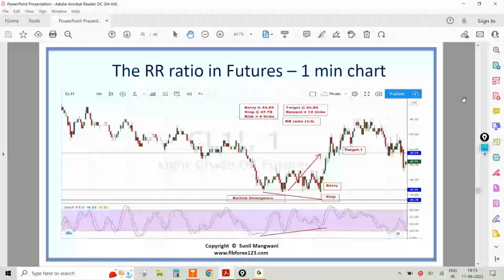Whether it's a Forex 4-hour chart, a Forex 1-hour chart, a crude 1 minute chart, or an equity weekly chart, the parameters of the system remain the same. So in this, on a 1 minute chart, I can get a risk to reward. On this trade, there was a risk to reward ratio of 1:3, which means in the futures market, I can afford to trade on smaller term time frames because I can achieve my risk to reward ratio.